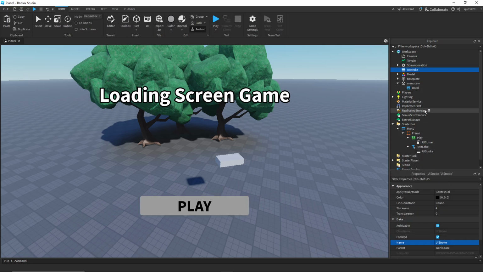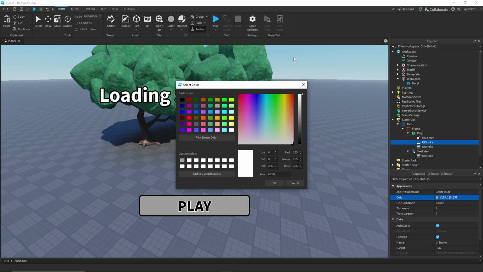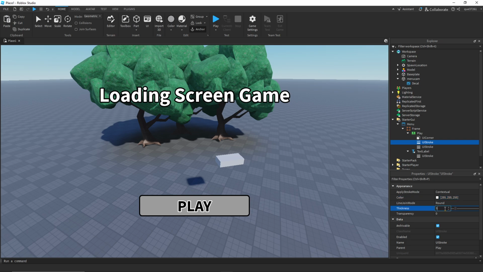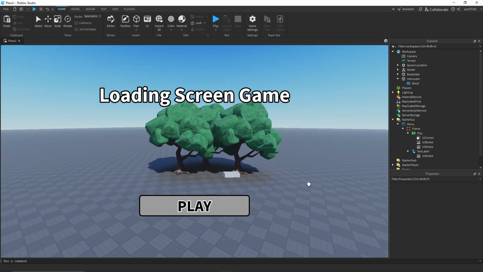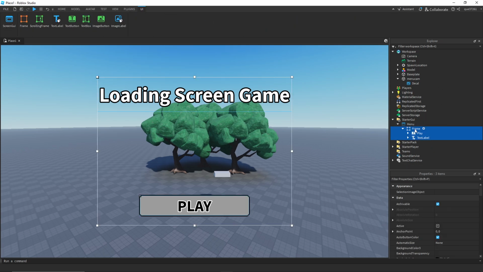And I'm going to paste this into there. I'm going to do 2 of them. One of them is going to be border, and then the contextual one will go on the text, which we can just make it white. Yeah, that's good enough. So there's that, and then we can scale these to make it fit any device.